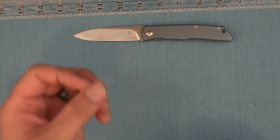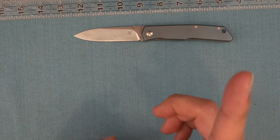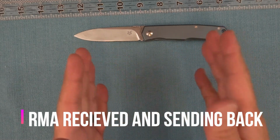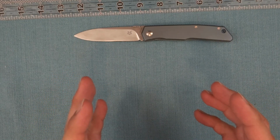So this was inadvertently loaned by Smokie Mountain Knife Works. So you can see in the upper corner, if you want to see actually me unboxing this knife, this is supposed to be a Dragotac, and I got this knife in. So that's kind of what happened with that whole thing.